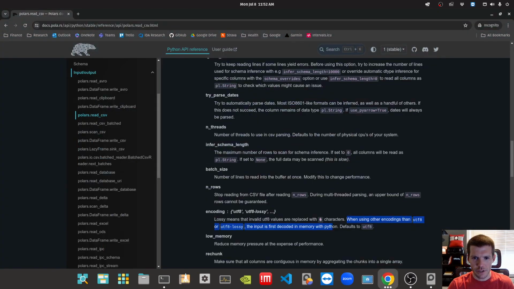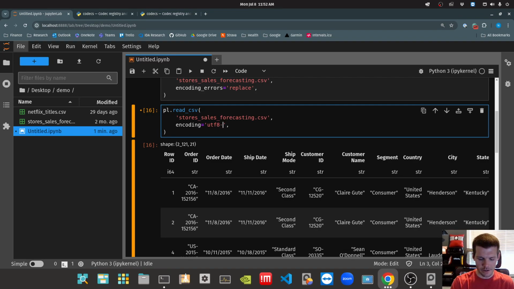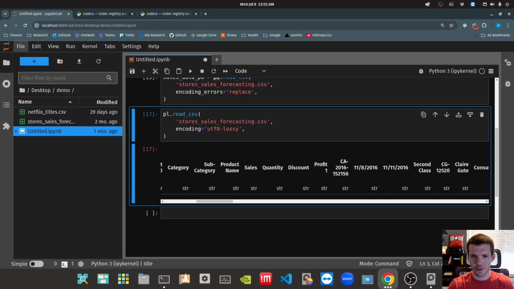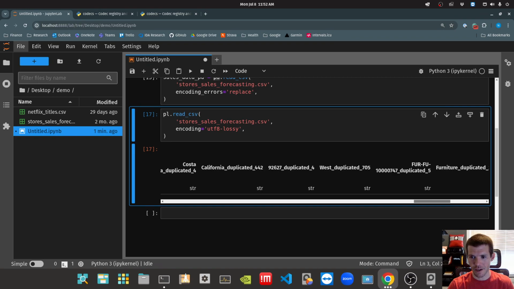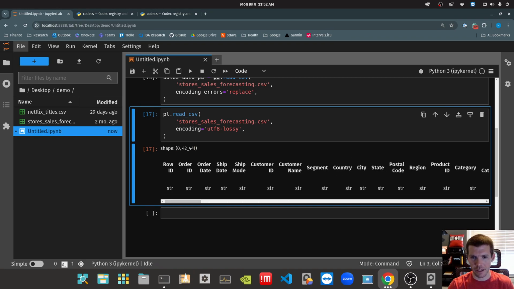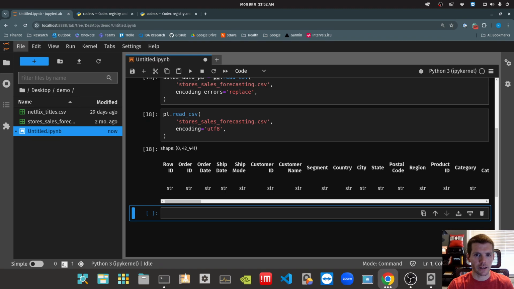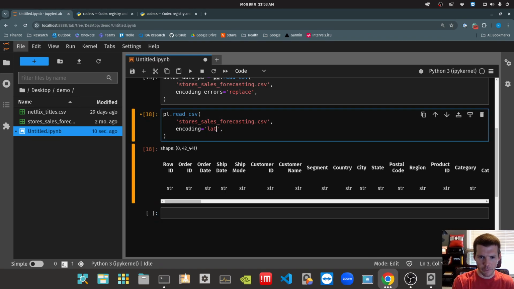It was UTF-8 hyphen lossy, so let's do that as UTF-8 lossy. In this case, UTF-8 lossy is not working correctly, and I think that's because for some reason polars is just not interpreting that byte as being incorrect. So again, just a little bit of a caveat there.